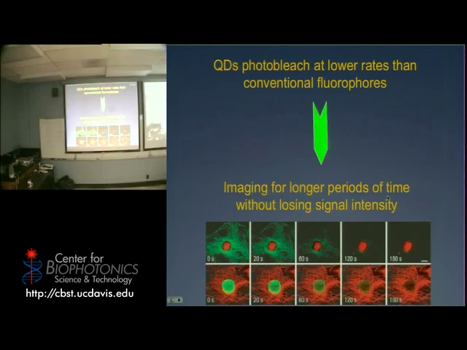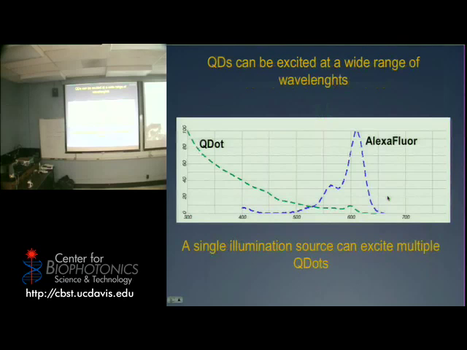This is very important because if you want to observe something like a biological process and monitor it for a length of time, you want to pick a quantum dot versus an organic dye, because you can observe for a longer amount of time without any bleaching, right? Does it make sense? There are also the filtering issues I mentioned before, which still stay to some extent. Another very important feature of quantum dots is given by the way they get excited.